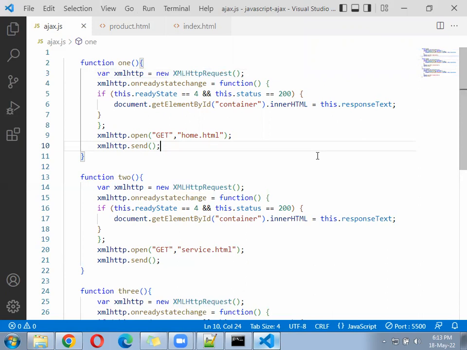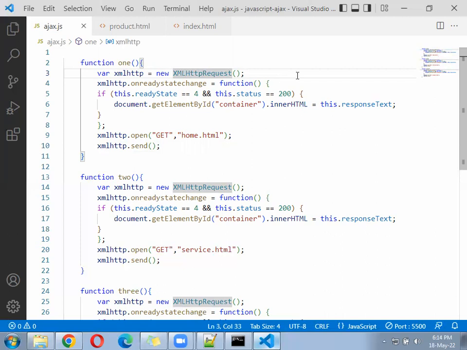On button click, function will call. This function one will call another function, predefined function of JavaScript, XML HTTP request. This is for what purpose? To make a request from the client to server, because as of now you are reading the data from the file directly. It can be other PHP file also, Java file also. So it makes a request to other file. For what purpose? To get the content.